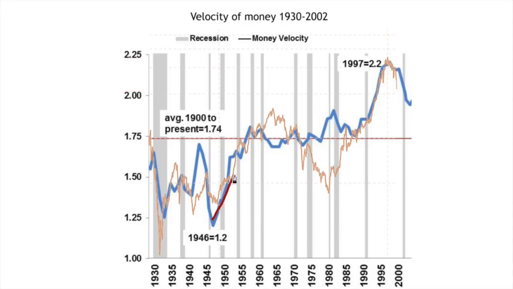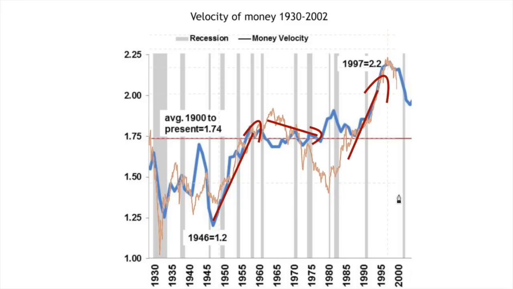You can see when the velocity of money goes up, so does the stock market. When the velocity of money is going down or going sideways, well, the stock market is underperforming. And we see this again and again on this chart. This correlation is perfect. And it makes sense, right? When the economy is doing good, well, the stock market does good. And when the economy is doing bad, well, the stock market goes down.